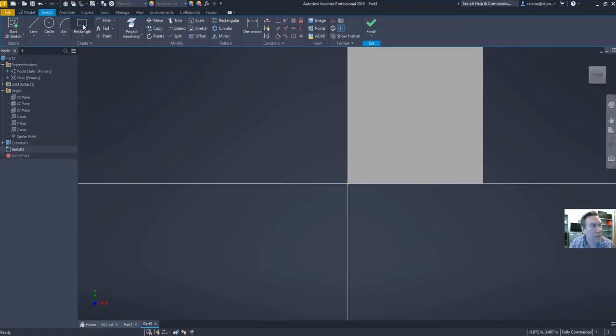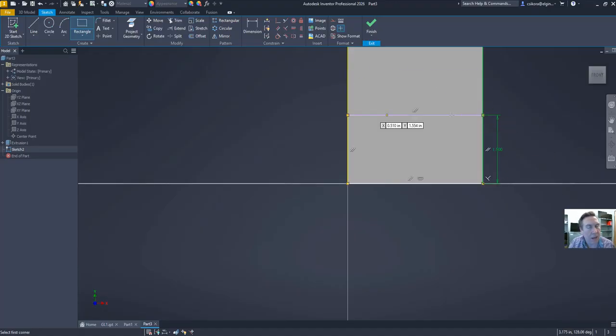Now go to Rectangle again. Hover over that point in the lower left corner. When it turns green, again, your colors might be different if you're on a different release or you set it up differently. But the green dot, click, then move your pointer to the right here and let it snap. It snaps to the right edge, and sure enough, look at the dimension in the center. It's 3 inches. That's the same width. If you wanted to follow that width, just leave it there and hit Tab on your keyboard again. Now this one, we actually want to have it at 1.5 inches. So type in 1.5 and hit Enter.